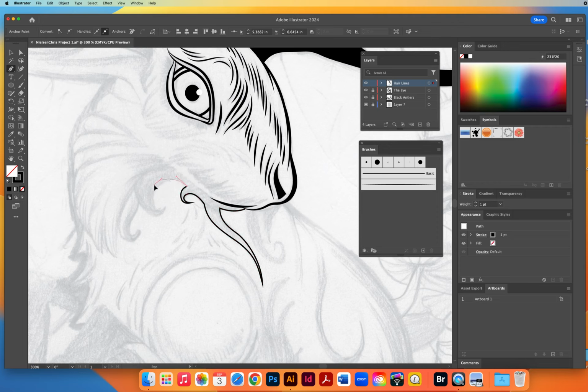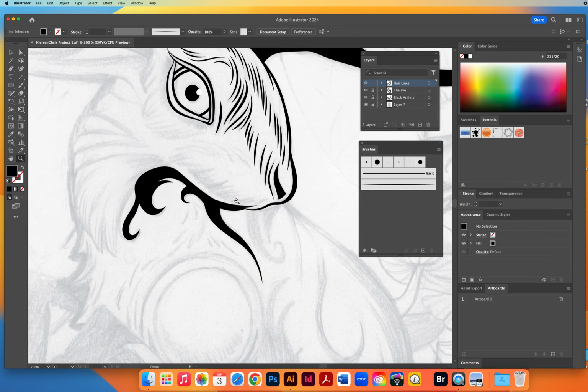Option for a corner, come around. Option for a corner, we'll do an extra little tuft of hair right there. Come around and around right there. Option for a corner, come back up. Option for a corner, we'll go down and up. Option for a corner, come back around this curve right here and go right back up to the top. Overlap the edge right there. And Option key to end at a corner. Then I click the curved arrow.